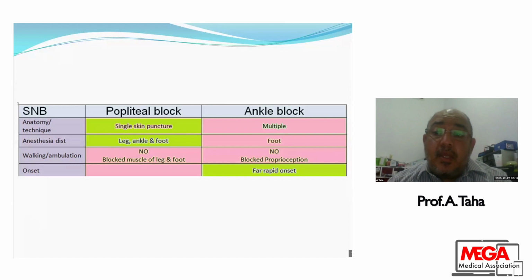The same with ankle. The patient can move, do plantar and dorsal flexion, but you block the proprioceptive sensation coming from the sole, and so the patient doesn't feel the ground. So he cannot walk unless this patient is put in a cast. If the patient is in a cast, he will move the whole limb as one piece. He will not do dorsiflexion or plantar flexion. So in both of them, the patient will not ambulate properly.